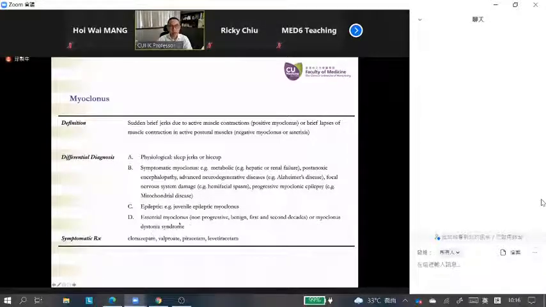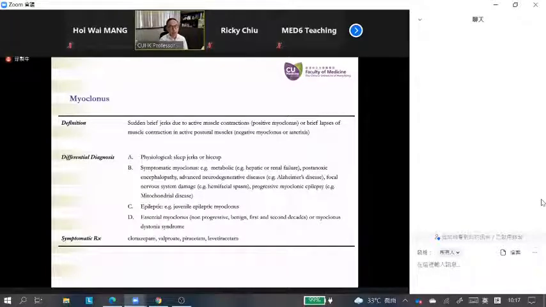There's essential myoclonus, just like essential tremor. It's usually very benign, and usually not disabling. We have a myoclonus dystonia syndrome, again a myoclonus plus dystonia syndrome. MRI brain is unremarkable, and we are unsure of the exact etiology. It's very rare. For myoclonus, we cannot do deep brain stimulation.